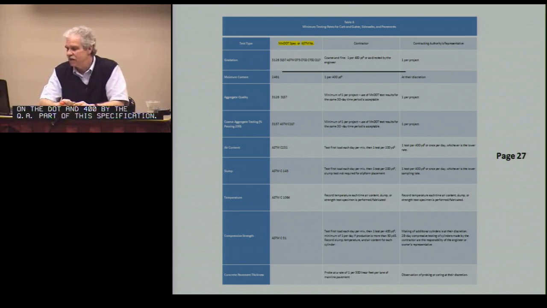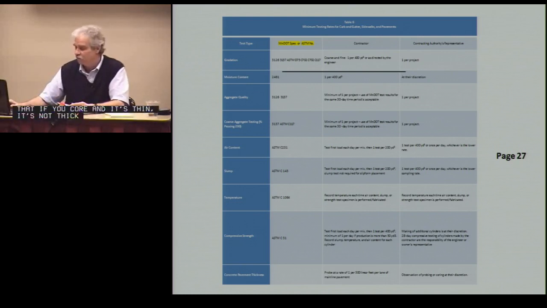And the last one down here is concrete pavement thickness on this page, and I'll talk about the probing in a second. The idea is to use probing instead of using cylinders or cores out of the pavement. The DOT's backed off on the number of cylinders they're doing, and this one we're not doing any, but at least observation or coring at their discretion. If the engineer thinks the pavement is being built thin, it's a 5-inch pavement, he can core it at his discretion. The penalties are in here for that. If you core and it's thin, it's not thick enough, it's the same penalties in the DOT book, which are pretty steep, so it gets their attention.